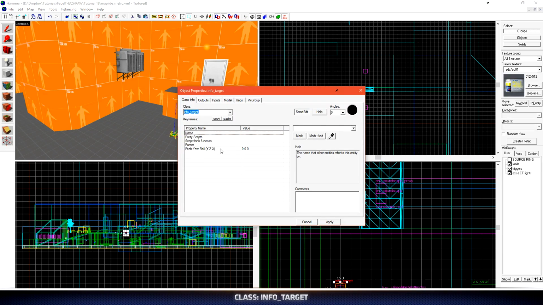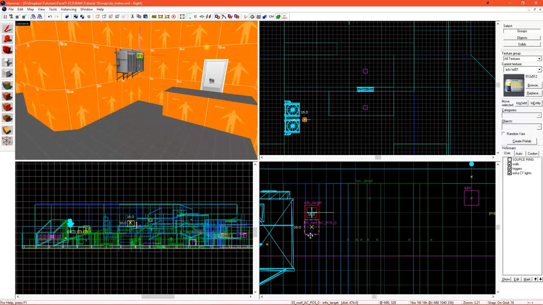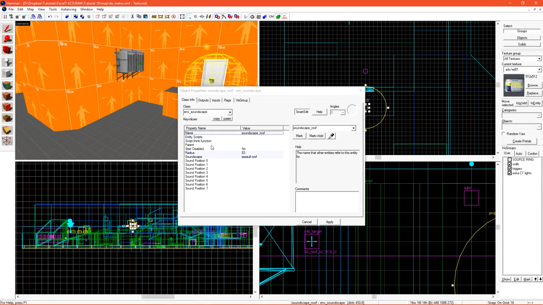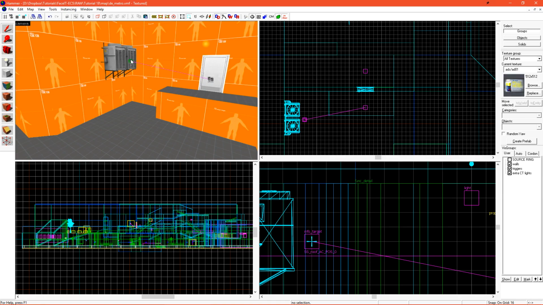Info target just has a name and a position, and it's used for things like soundscapes, beams, and all sorts of other entities that just need a position reference in the world. I'll name this Soundscape Roof AC POS 0. This is just so I know what it's for, and I'm using it for position 0. I'll position it in front of my AC unit, and then on my NV soundscape, I need to specify it under sound position 0. When I click apply, a line will be drawn from my soundscape to the info target representing its position.